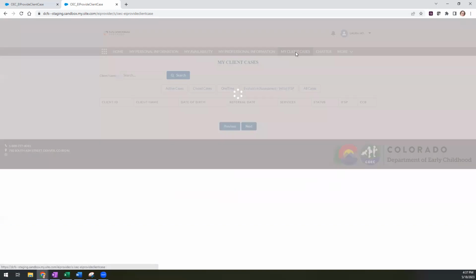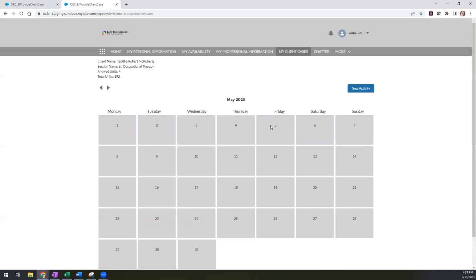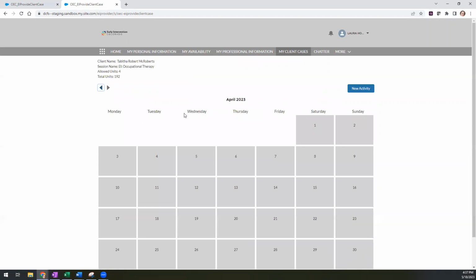So we're going to go look at another child to show what it looks like after the local program has approved or rejected services. So for Tabitha McRoberts, I'm going to look at her calendar, and I'm going to do that by adding services. And if I look at Tabitha, I'm going to go to April.